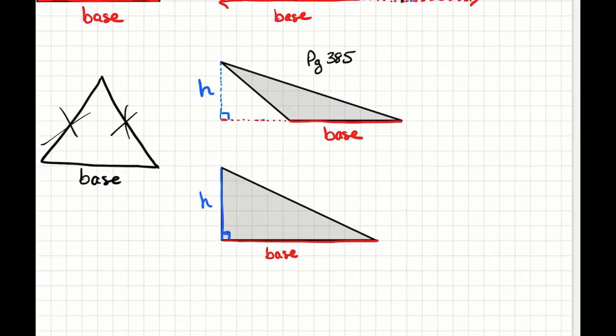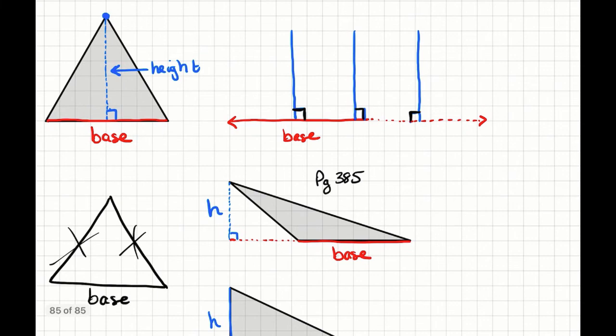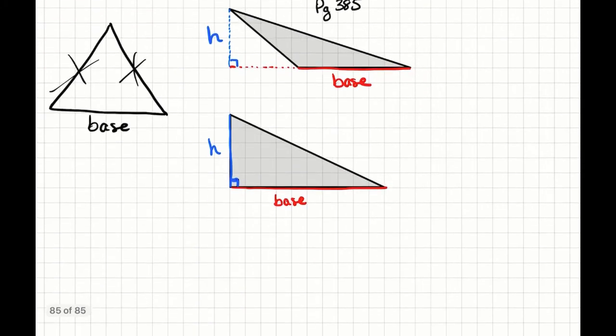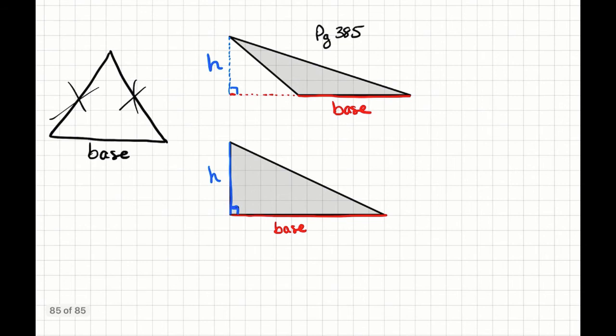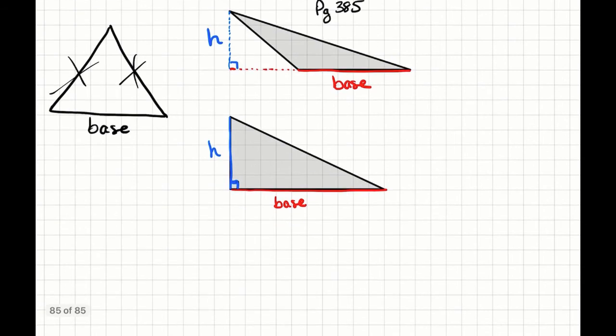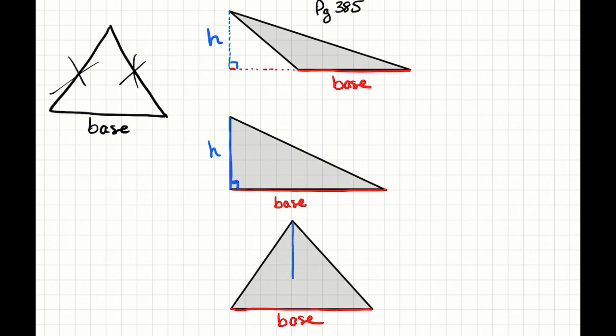I can also have triangles like the one that I just previously drew up here, where the height can be measured inside the triangle. And this oftentimes is when you're dealing with acute triangles. So here's an acute scalene, and let's say that this bottom part is my base. Then my height can be measured here, like so.